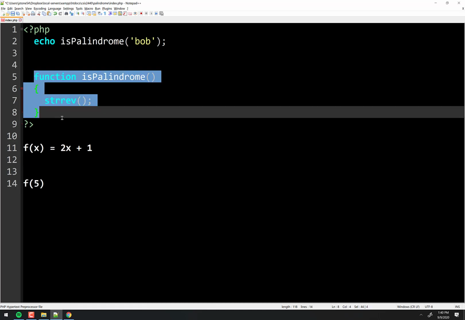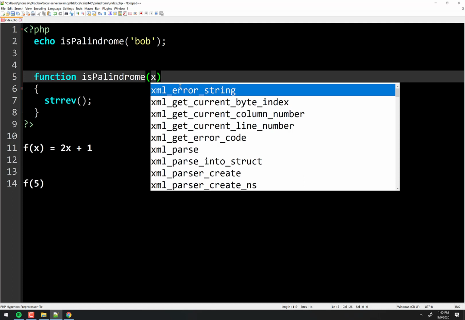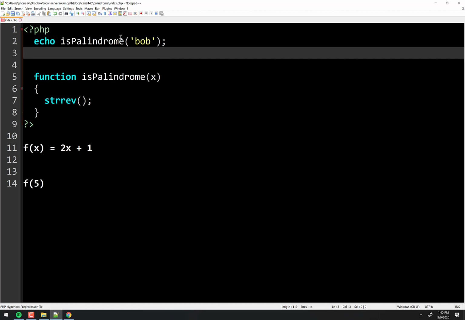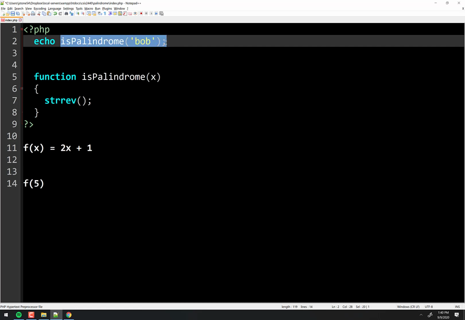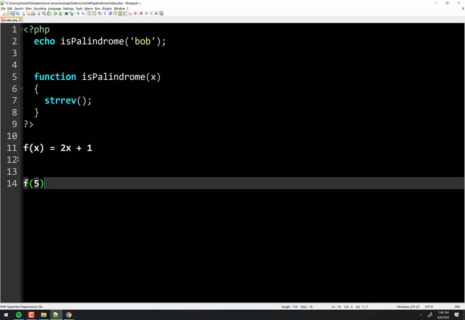We are defining a function here, and so we need to put the x there that's going to capture the thing that's passed in, right? That's not correct syntactically, but we'll fix that in a minute. And then we call the function where I'm passing in the 5, right? In this case, it's Bob. Make sense? And then we do something in here with whatever x is, right? All right, so I think we're good there.